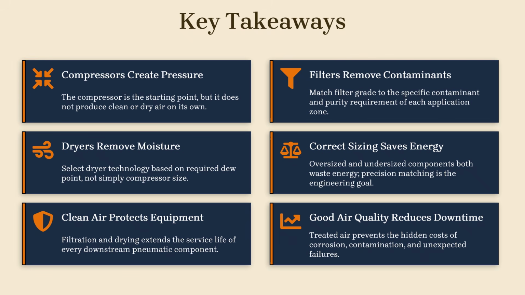As we conclude, let's review the key lessons from this presentation. A compressor alone does not produce clean or dry air. Proper filtration and drying are essential for delivering reliable compressed air throughout the system. Filters remove contaminants such as dust, oil, and particles, while dryers remove moisture that can cause corrosion, failures, contamination, and downtime.